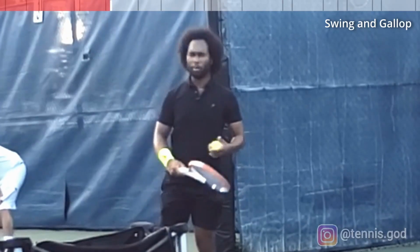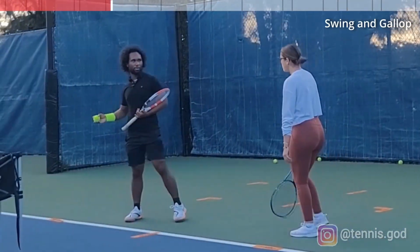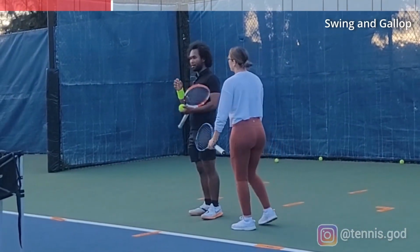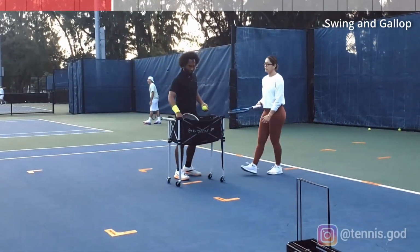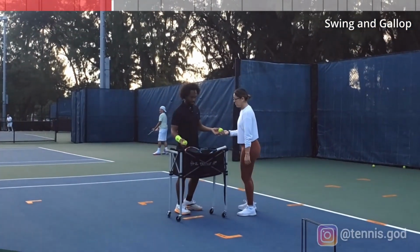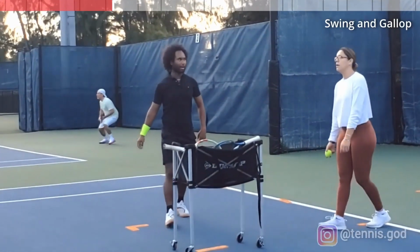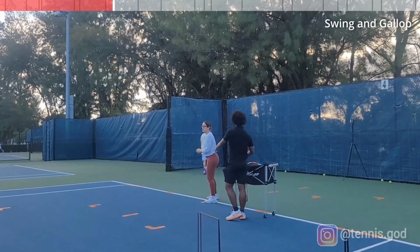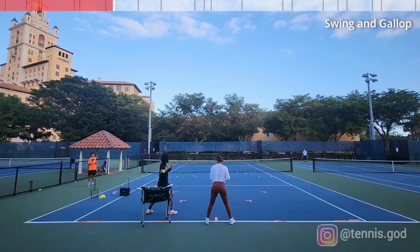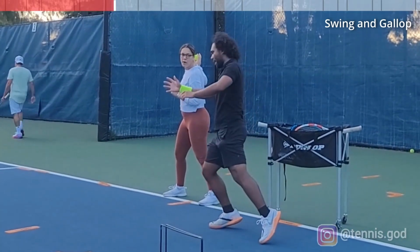Like that. Did we work on that last time? Did we do like that drill where I had you throw the ball? Okay, we're gonna do that again. All right, so no racket. Okay. So, open stance, throw, and slide at the same time. Wide, wide, wide, start wide. And then take your arm back, and then when you push off of the right foot to gallop, you're going to start the throw at the same time.